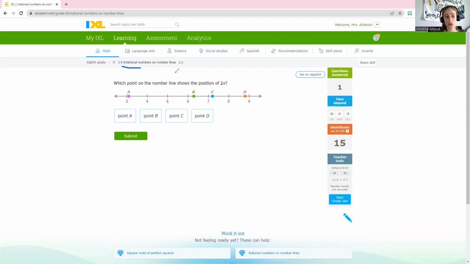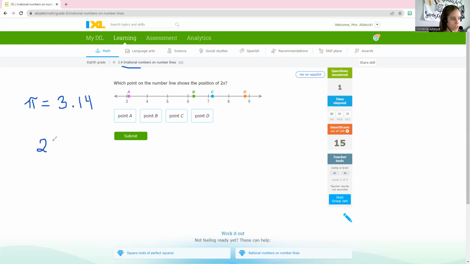We can use an approximation for pi to help us figure this out, because once again, the purpose of this is to be able to complete it without the use of a calculator. Most of you are hopefully familiar with this, but the most common approximation for pi would be 3 and 14 hundredths, or 3.14. So we can use that in place of pi.